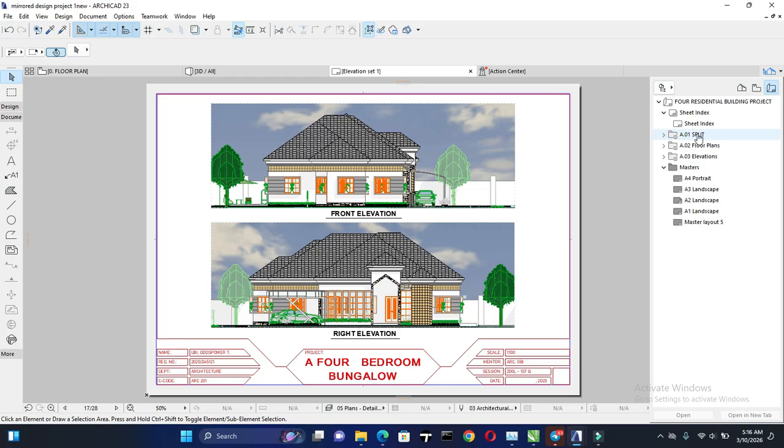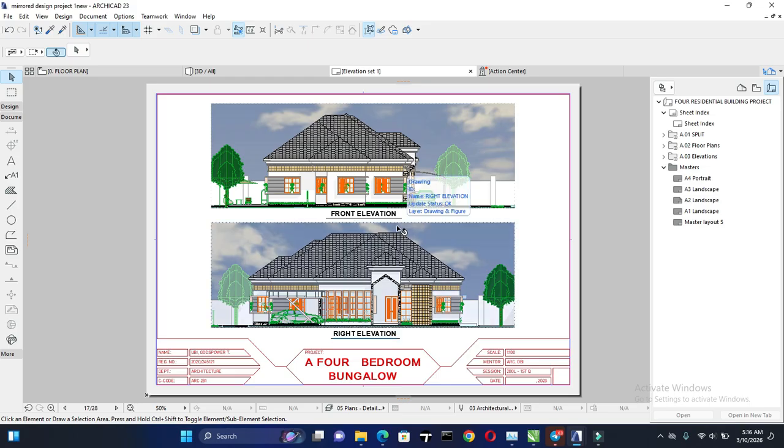For example, we have the main folder, which has a subsheet file and other files for other aspects of the drawings. Now the first file name is A01 split, the second one is A02 floor plans, the third one is A03 elevation. So that means the first one is for drawings that I split into different pages.